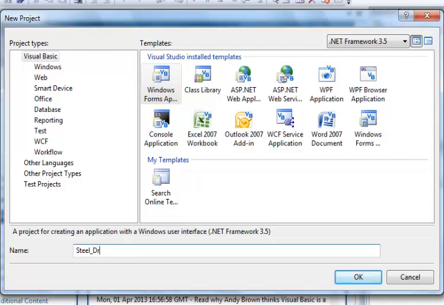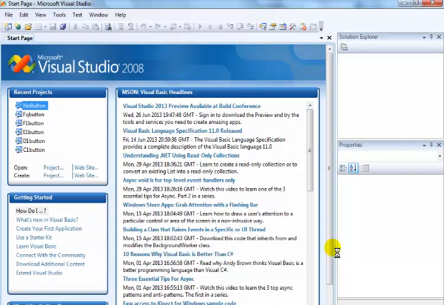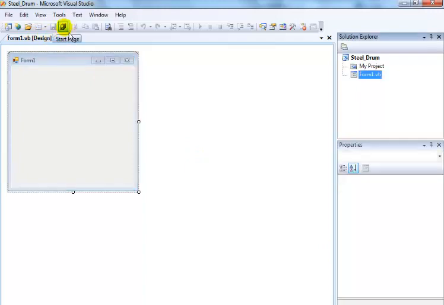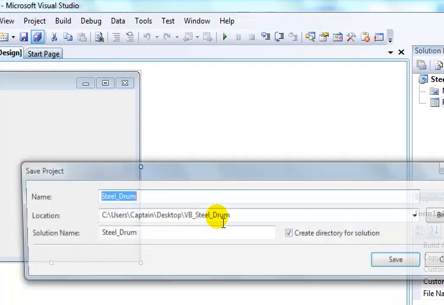So that's the name of this project. This will be my main form. So I will save this form maybe on the desktop or somewhere. Let me just go there, save. Okay, I'm gonna save it just here. Yeah, that's fine.